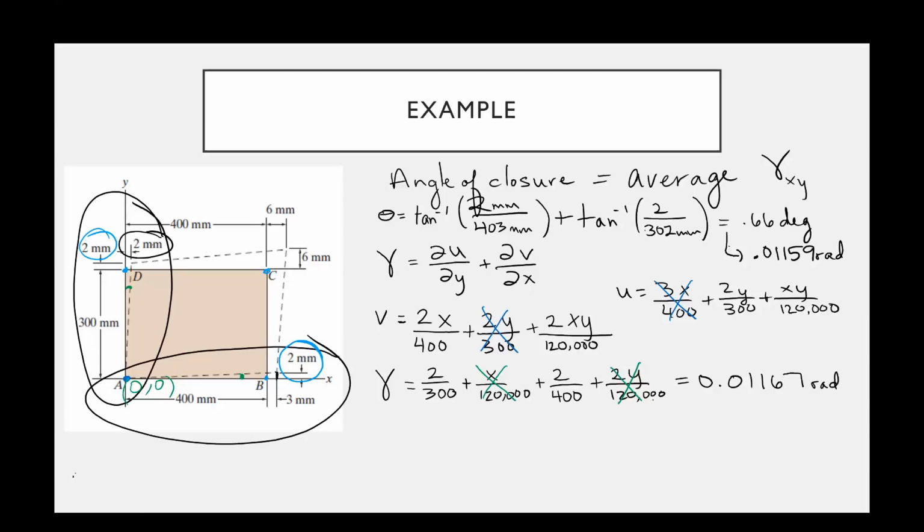So you can see once again that this value is extremely close to the average value. So in many cases, with simple loading or uniform strains, the average value will suffice. But when you get into more realistic loading conditions and complex geometry, you don't always have a uniform strain field. And so you need to be able to understand how to use these equations to calculate your strain at a particular location.